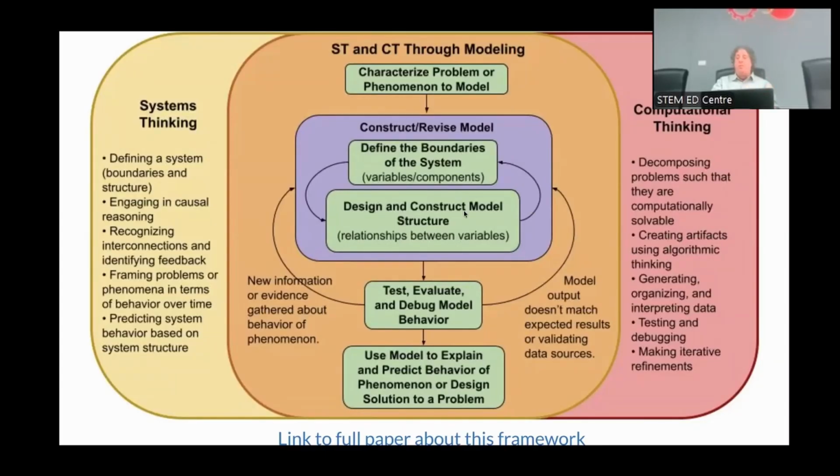So every time you've linked together a bunch of variables and specified how that relationship is, that's algorithmic thinking, right? This affects this, and in which way does it affect? It's going up, this one's going down. It's a basic kind of algorithmic thinking, but it is. Generating, organizing, and interpreting data under computational thinking. And we certainly saw that when we simulate it, we can then record the state of the model in various states. We did a bunch of testing and debugging.